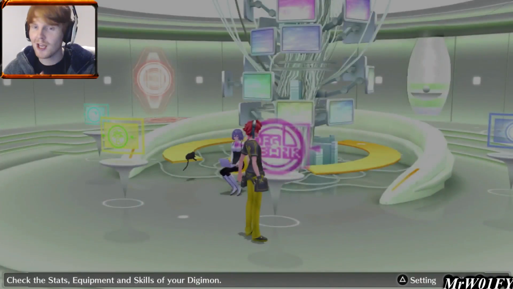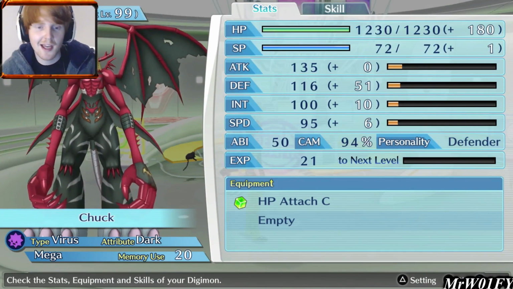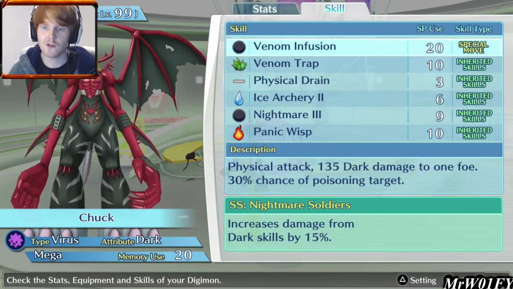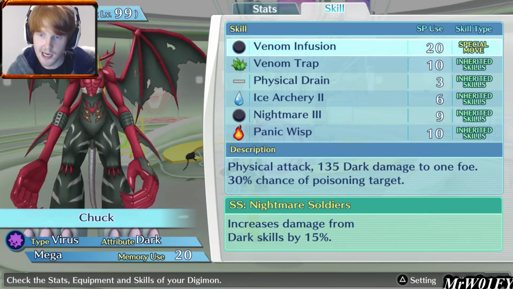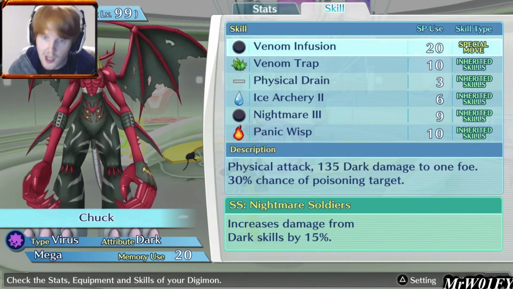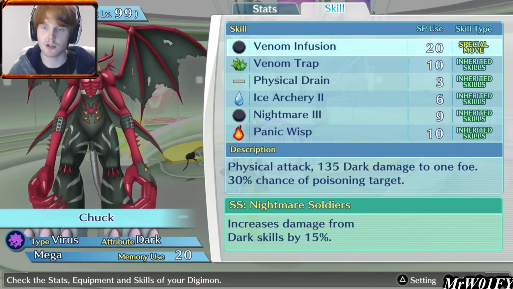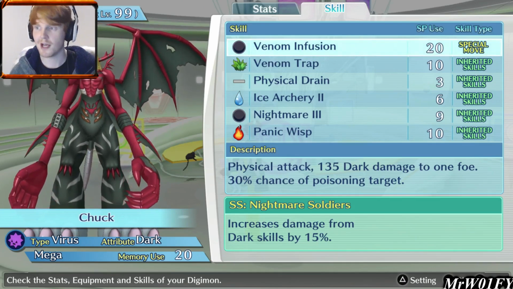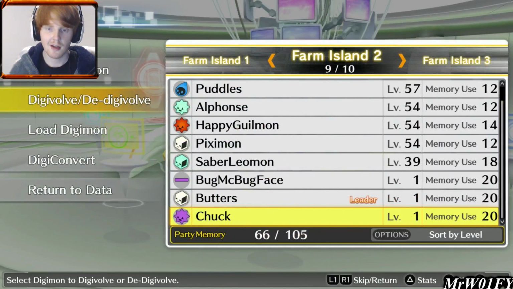This guy was actually in one of my Next Order guides back in the day, in March. So I did recognise him, but let's have a look at what Chuck can do now. Venom Infusion, physical attack, 135 damage to one foe, 30% chance of poisoning. That is absolutely nuts. And then he obviously on top of that gets a buff of 15% because of his passive. Super, super exciting. Really, really cool.